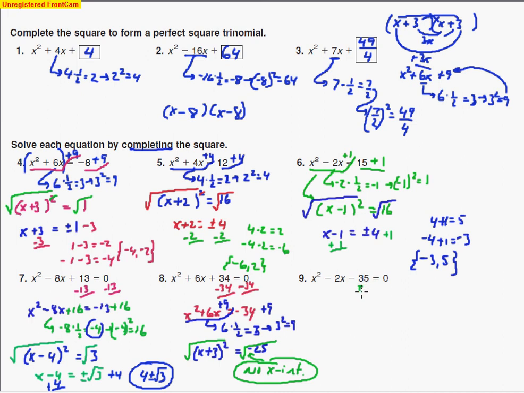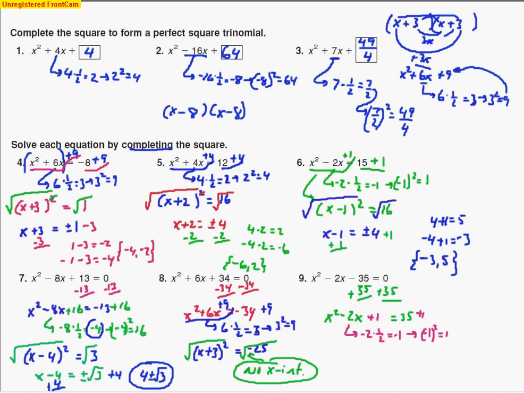Well, one more problem. This one does have a solution, so let's take a look at it. I'm going to add this 35 to both sides. And when I do that, I end up with an x squared minus 2x. And I'm going to leave a little bit of room for that equal sign and putting a number in there. And I'm going to put the number by taking half that b term. Half the b term gives me negative 1. Negative 1 squared gives me a 1, and that's the number I'm adding to both sides.